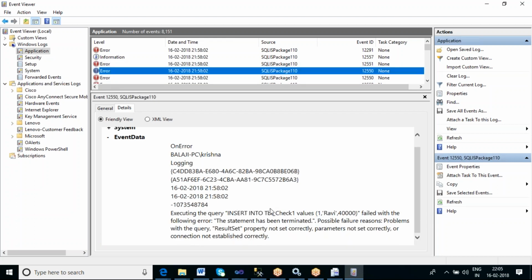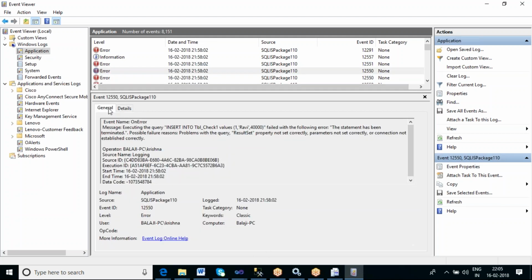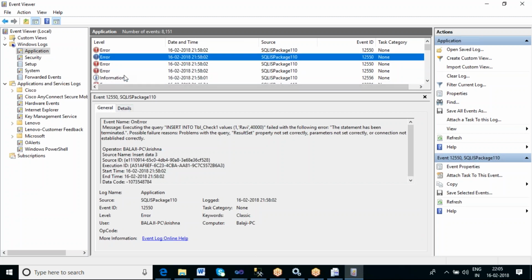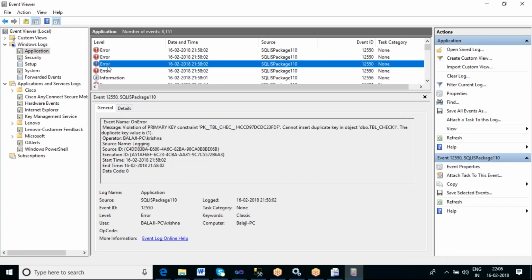You can see it says the table check task failed. So we have captured that error information in the event logs also: violation of primary key constraint, cannot insert duplicate value to the table check. So these are the places where we can capture our error information, inside the event viewer and event logs also.